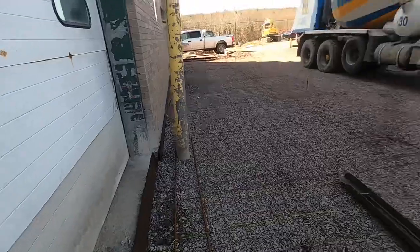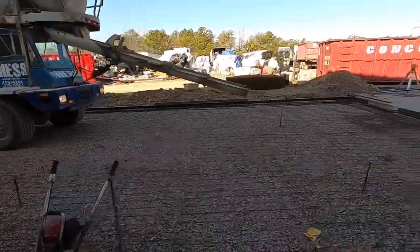We got our string line here because we're gonna have to set some more height pins over there.